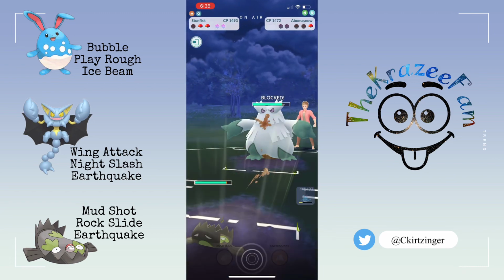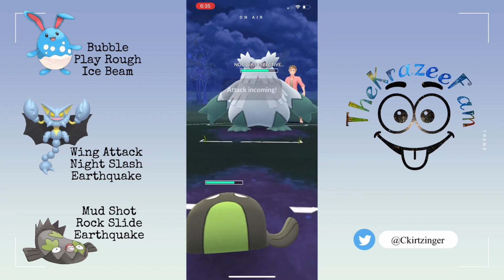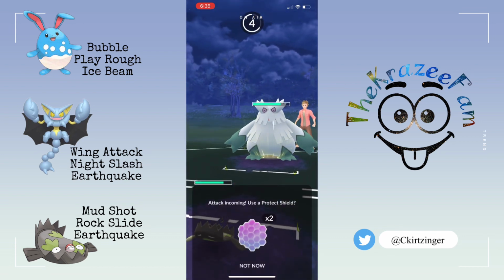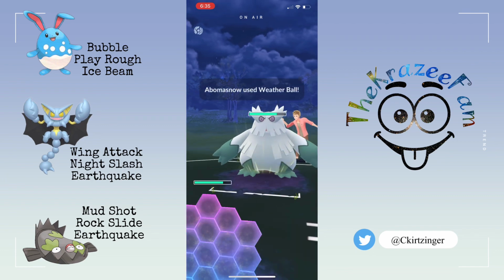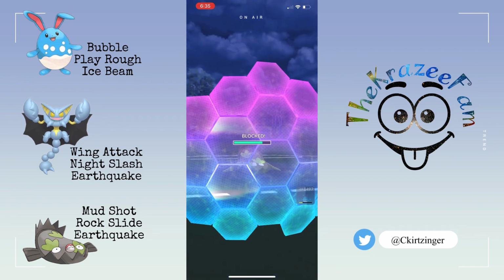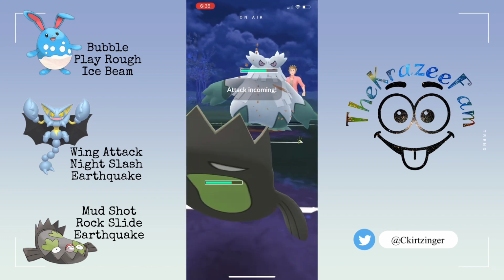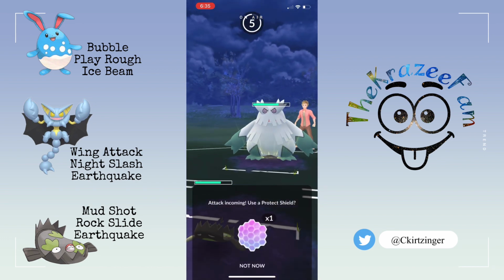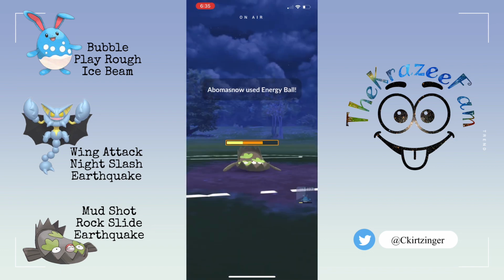But they block the first one. And again, Weather Ball I don't need to block. And Energy Ball, I can live 1 Energy Ball, at least. But I've got 2 shields, so I'm going to just commit a shield here. And they bait me. So build up some energy. They fire off another one. I believe I let that go. Yeah, I let that go. The Energy Ball.